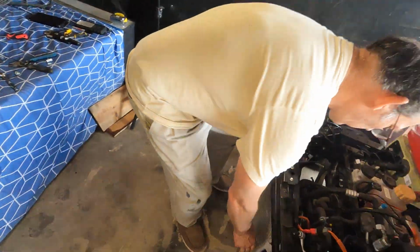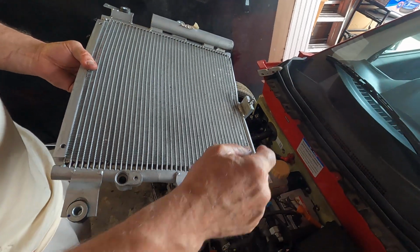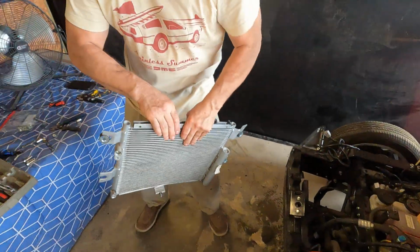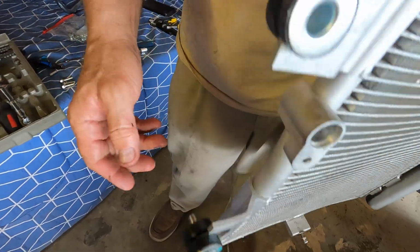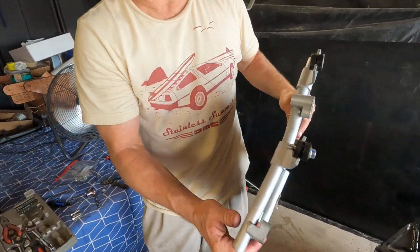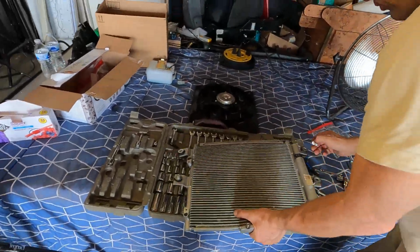So then we got the radiator. The radiator came out. There's the radiator. So you got this and this. All your. Now I'm going to put. Where did it go? Here we go. This guy back on here. You can see how twisted that is. How twisted that all is. That's from your impact. But there you go. So these 4 bolts.